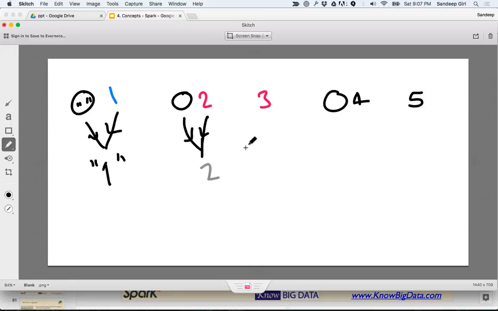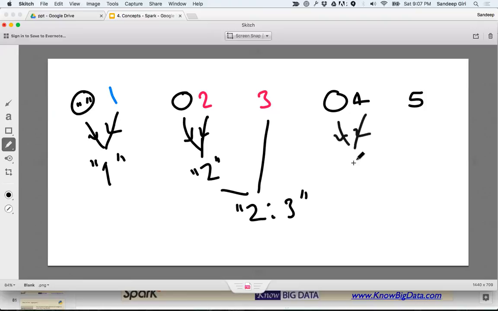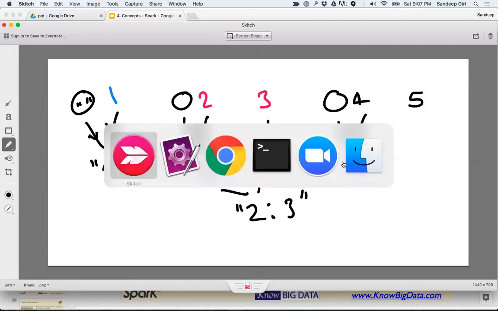Then we get 2, and then these two will be combined. It'll be 2 colon 3, another string. Similarly, in the third partition, these values will again start getting combined, which means it'll be 4, right? That's what we are using the condition for here.